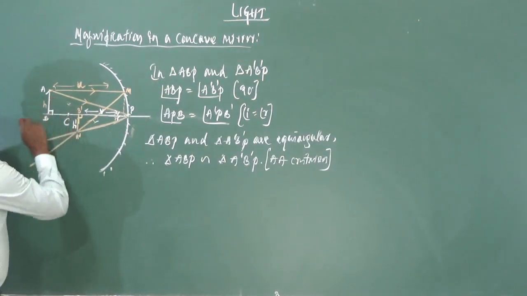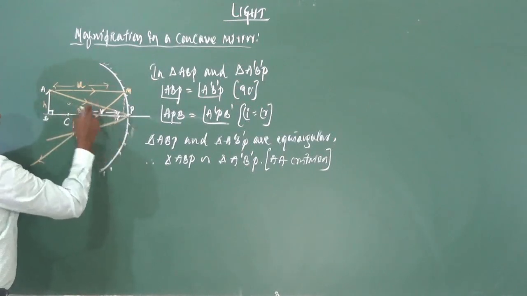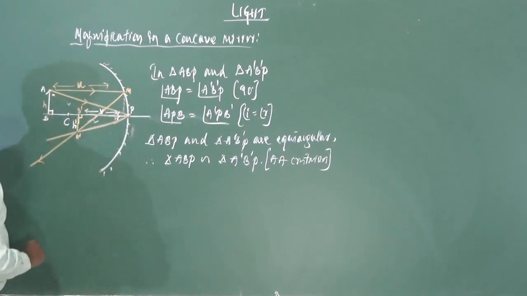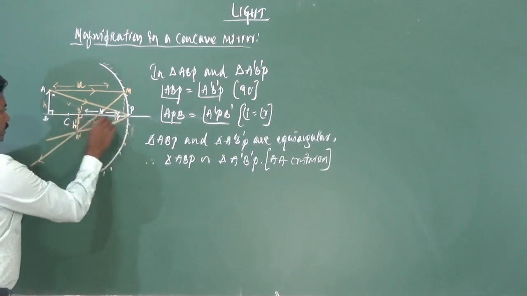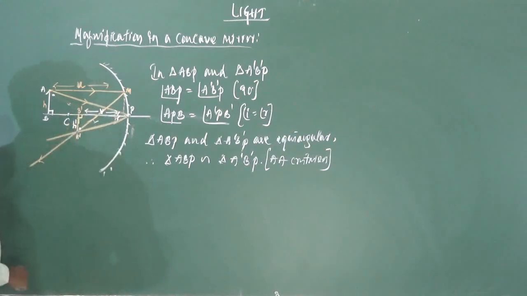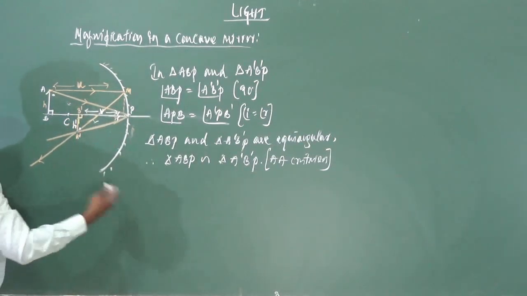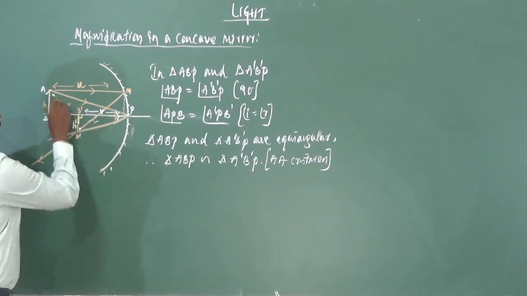In the first triangle, we will identify the third angle. So this is 90, this is angle I, and this is the third angle. I am going to represent that by a dot. And in this triangle, this is 90 degrees, and this is the angle of reflection. So this becomes the third angle. Now we will select two sides which are opposite to these two angles and opposite to the third angles.